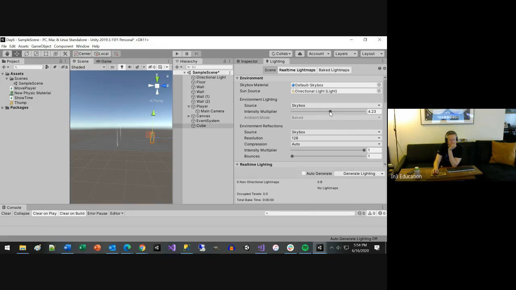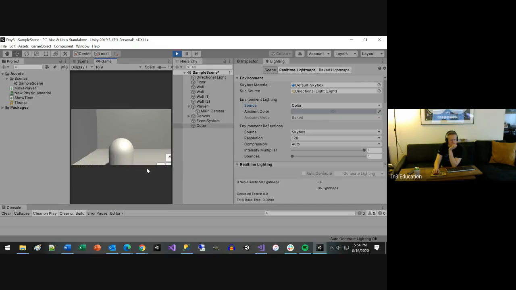To lighting. I thought it would be a little more foggy.